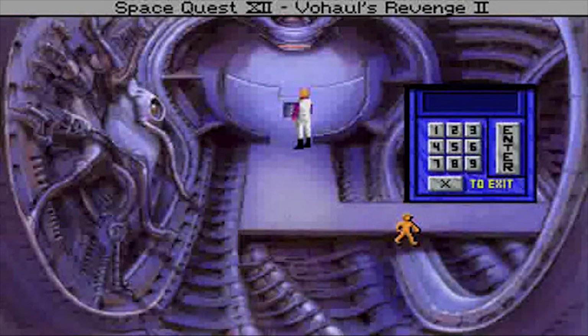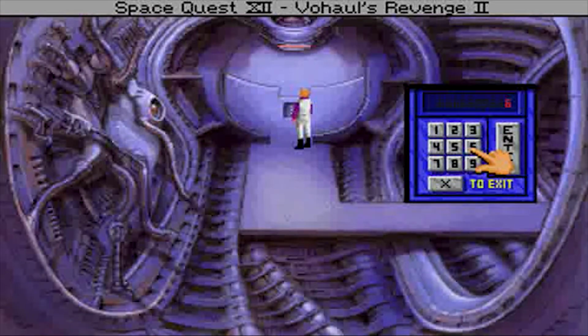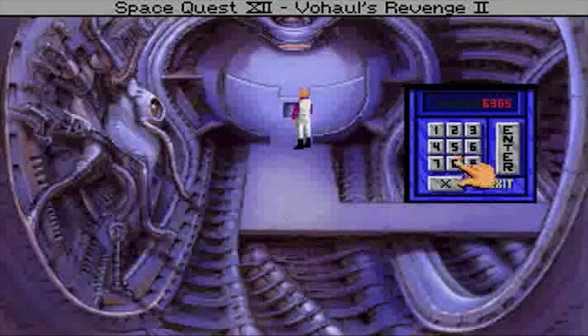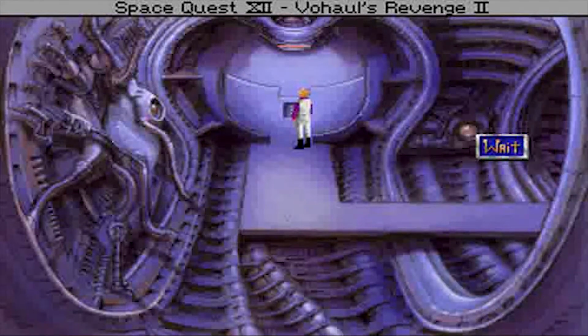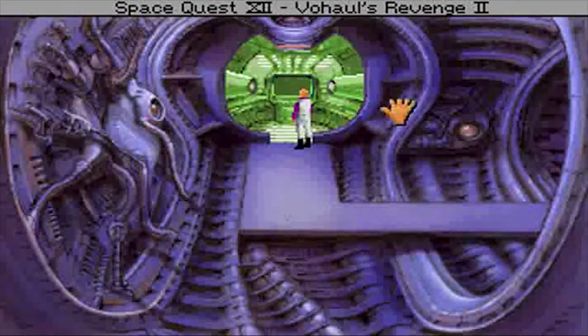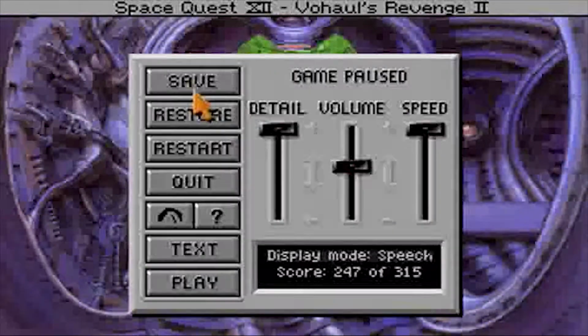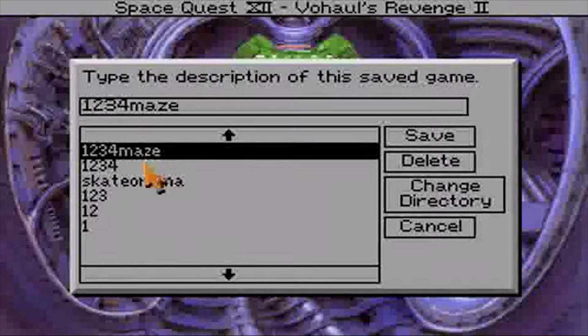Remember those numbers from the hint book that seemed silly and seemed to mean nothing? It's a good thing I wrote them down. If you put in the wrong number, you die. With that in mind, I should have saved. We're about to begin the countdown timer.